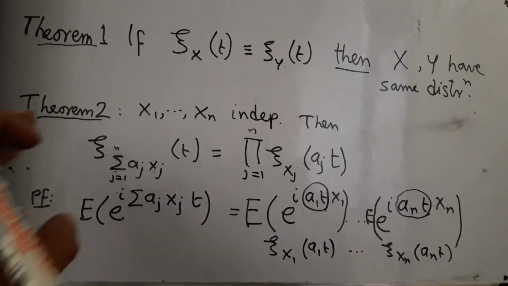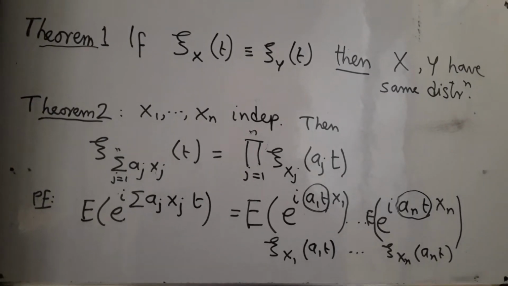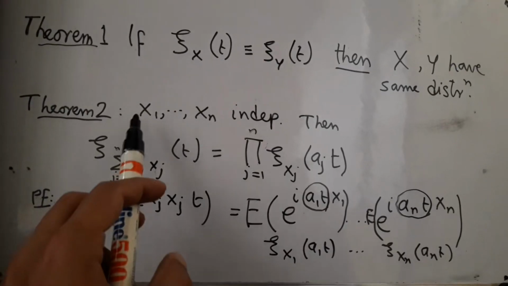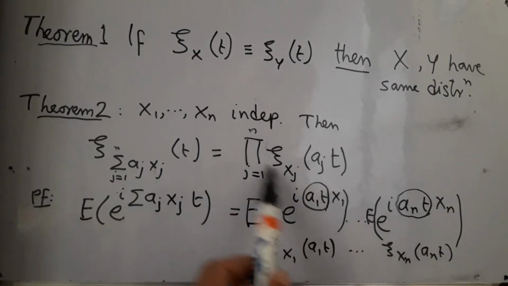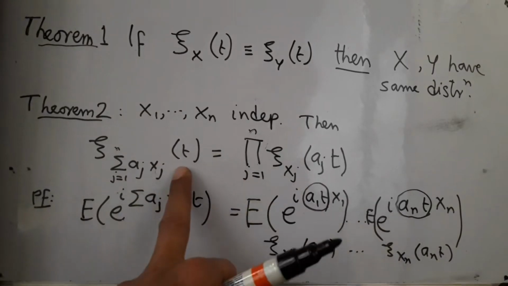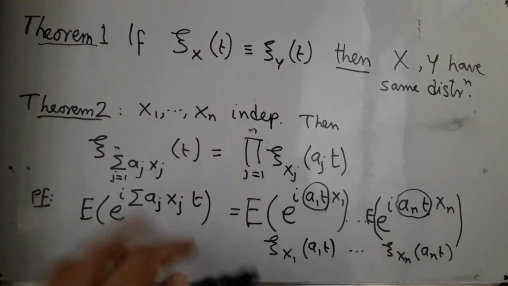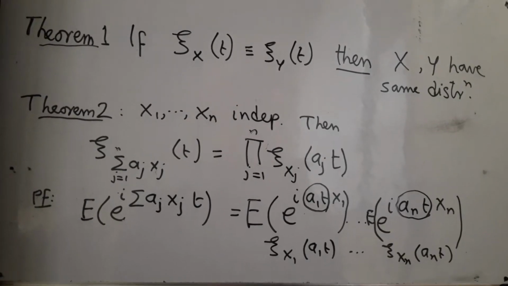The way to use this theorem is to have a ready-made list of the characteristic functions of lots of known distributions. We are going to learn such a list. Then, whenever the xi's have distributions in that list, you will know these things, form the product and check if this is also in your list. If it is in your list, then immediately you will know the distribution of the linear combination of the x's. We will see this in action later once we learn about some standard distributions.